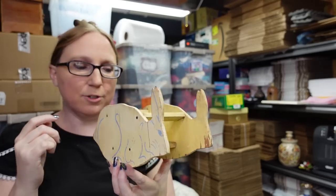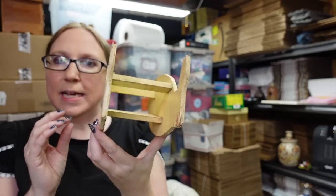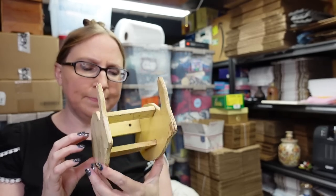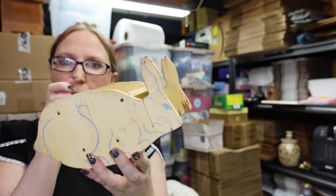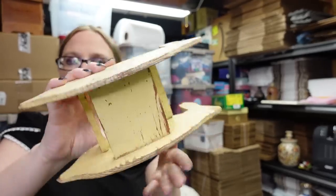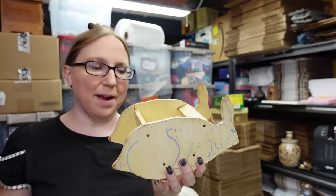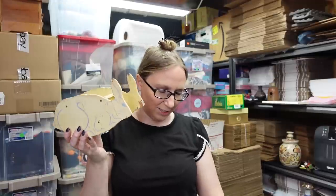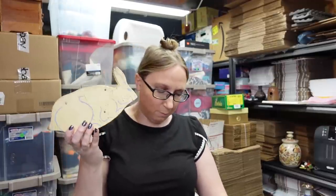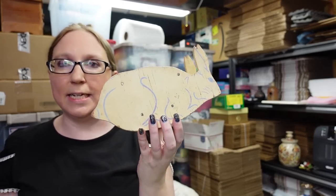Next item also came from the auction. I don't know what this was originally — I'm assuming it was for doll babies. It's a painted old wooden rabbit, like a rocking horse kind of thing, but it's a rabbit. I don't know who made it, but I was just drawn to it. I love the coloring and the fact that Easter was coming up. I told Eric if the bid was less than $5 to bid on it — he won it for $3 and I put it up on auction with a starting price of $29.99.